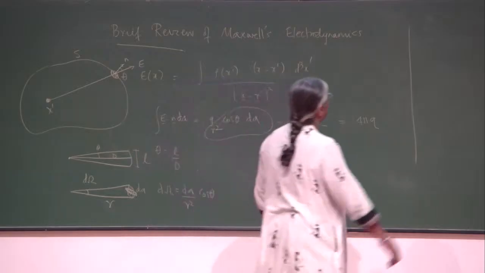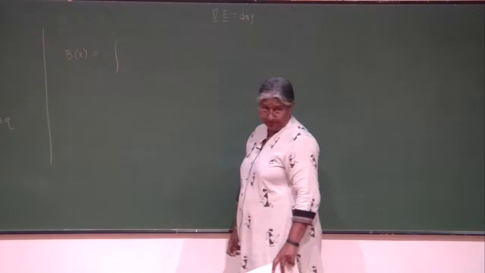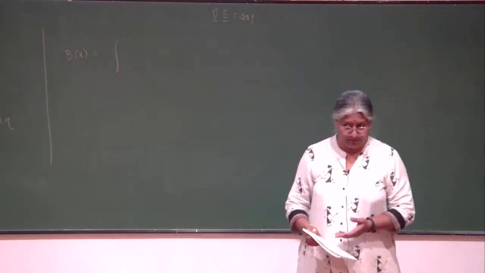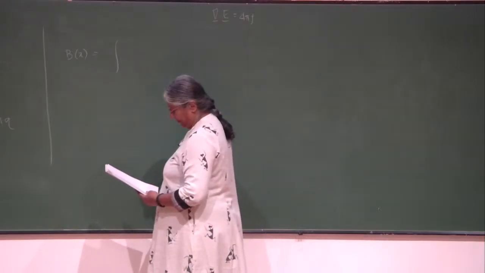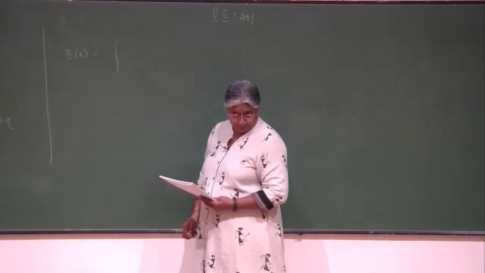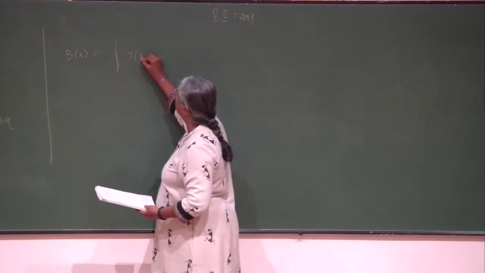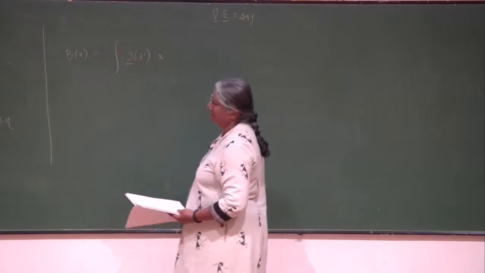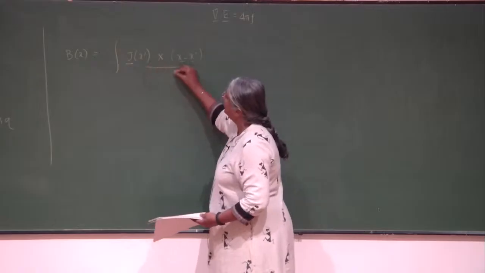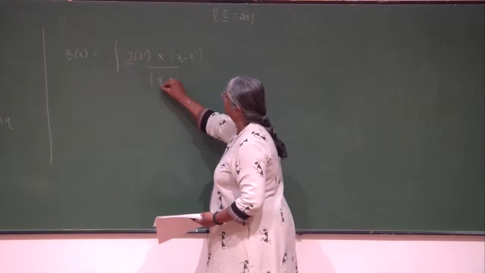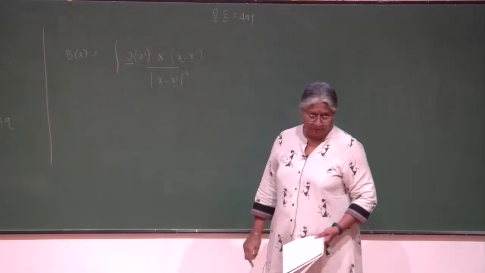Suppose now I have a static magnetic field. How will I write B of x, just by looking at that equation? Similar, right? Again, B is, what will you write? Instead of rho, what will you write? Very nice. You will write J of x prime, and because that is a vector, you will write cross x minus x prime, by, it's a 1 by r squared law, right? This has dimension 1, so if I make it a unit vector, it is just 1 by r squared, right?